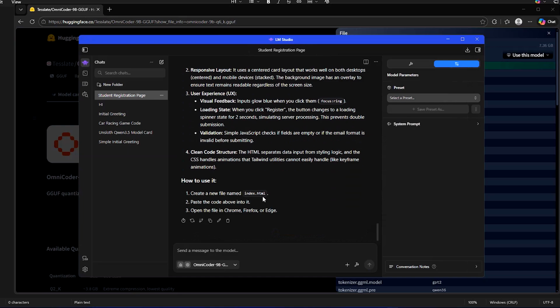Create a new HTML file, index.html, paste the code and open it in the browser.